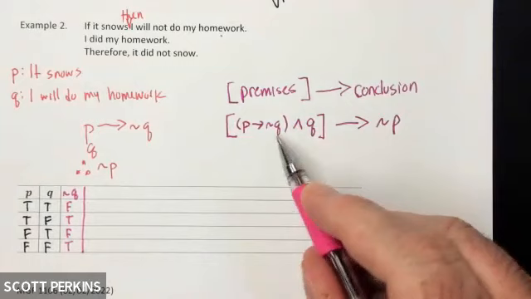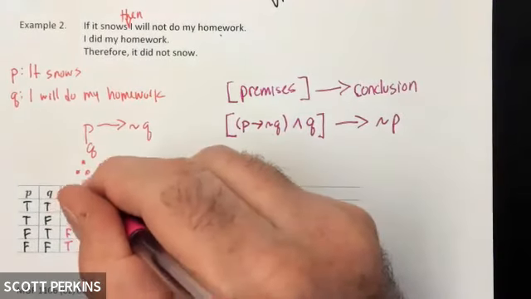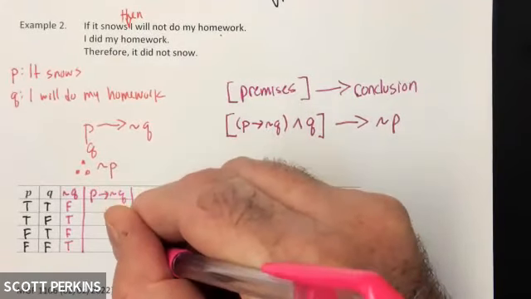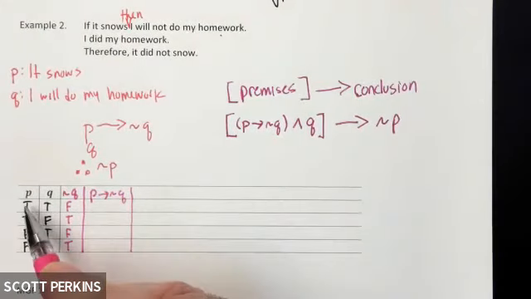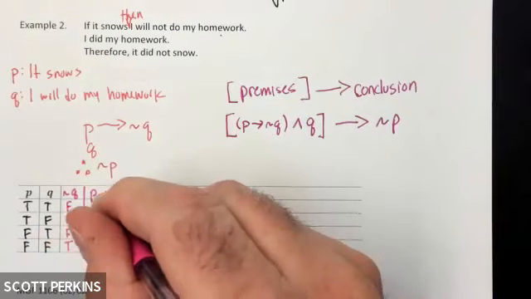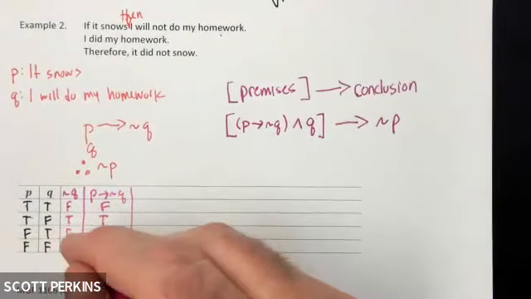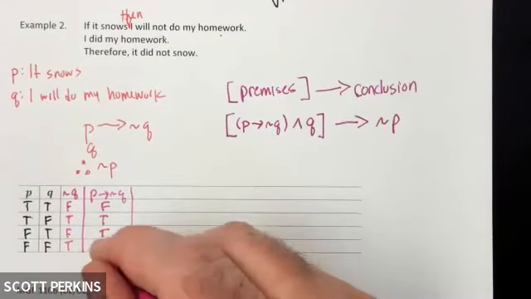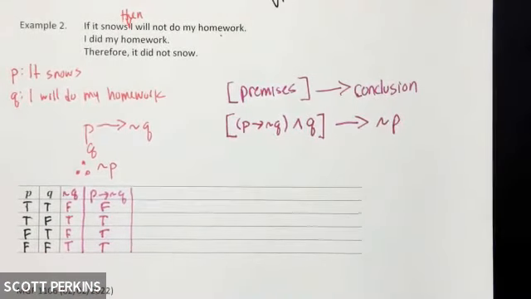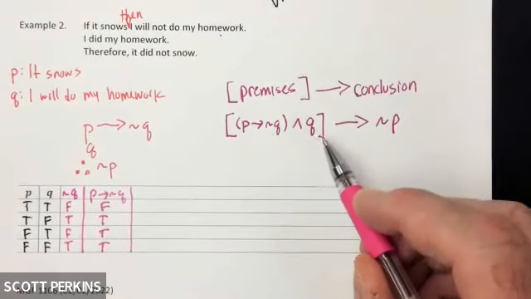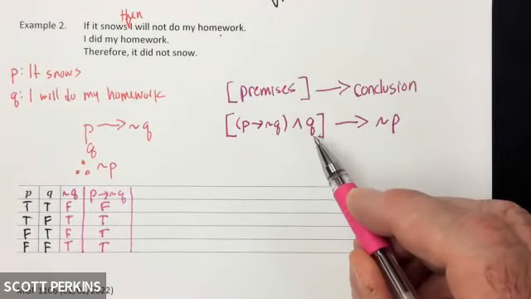So inside the parentheses, I've got if P, then squiggly Q. Conditional statement is false only when you have true then false. So here we go. True then false right off the bat. False. True then true. False then false is true. And false then true is true. So my first premise, the P then squiggly Q, is false, true, true, true. Okay, I've got the parentheses. There's nothing to do. This is not a squiggly. It's not linked together with anything else.